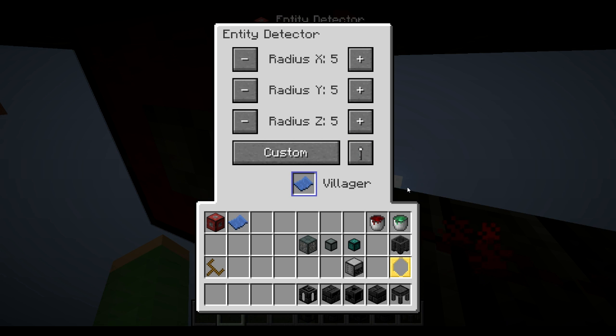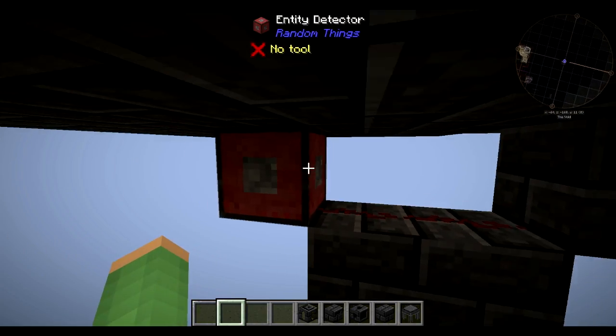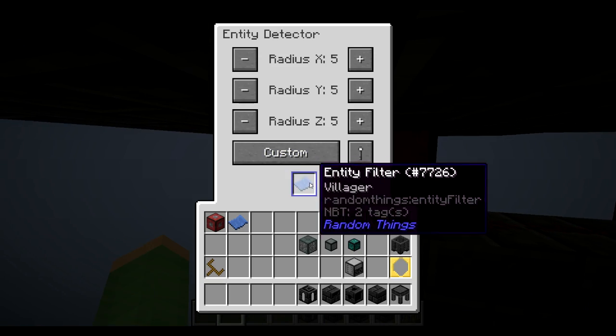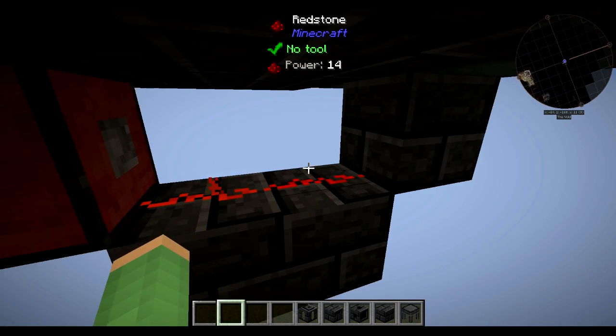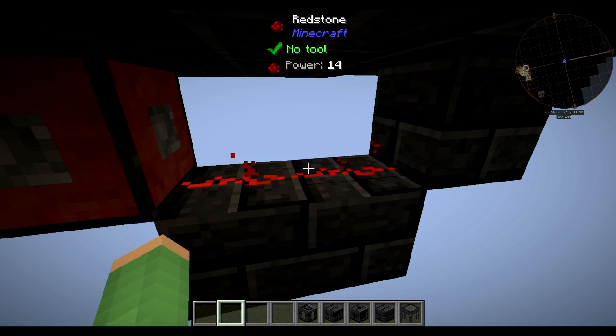I'm not sure, actually. Okay, that turns it on when there's nothing. That turns it on when there's villagers. So yeah, you want to keep it there. Custom villager. And you just need a couple of pieces of redstone, which, sorry, I forgot again to mention that.